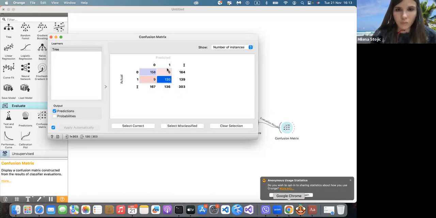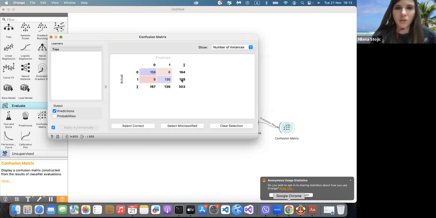But in this column there are patients who really have heart disease, and for these patients the model classified correctly. The model said that these patients have heart disease, and we also can see that for patients who really have heart disease, the model in most cases was correct.